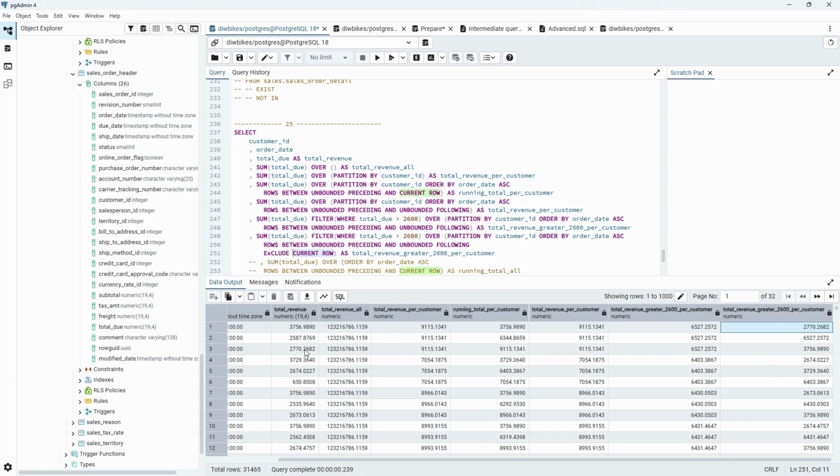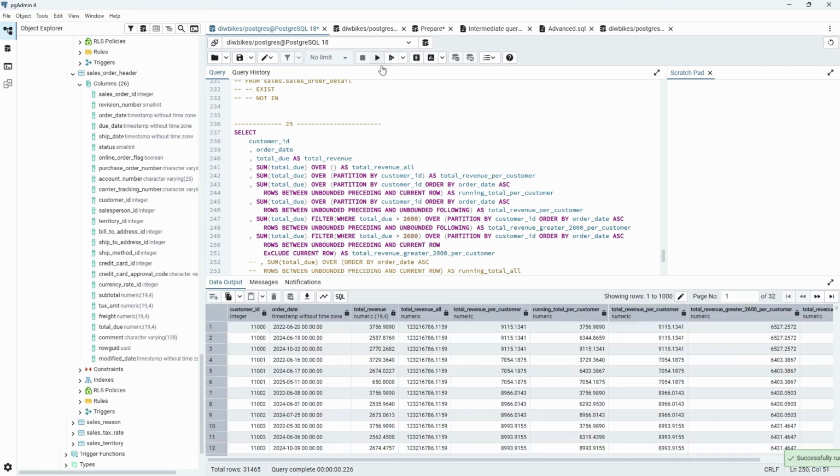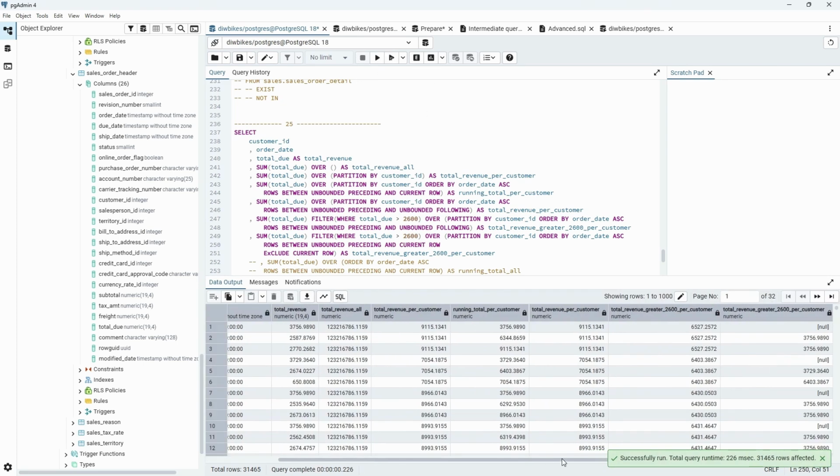Then what I would do here is switch this over to current row, so it's a bit clearer to us. Basically it's going to look at this value and say, I'm only going to concern myself with this current row, and I've been asked to exclude it. Whatever is before it, there's nothing before, so it's returning null.